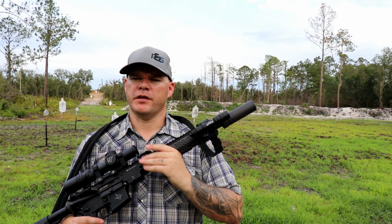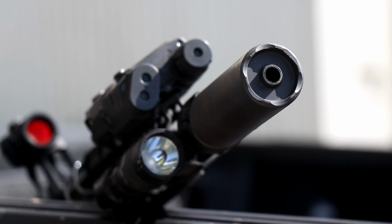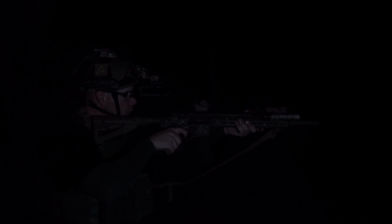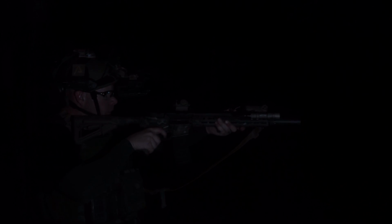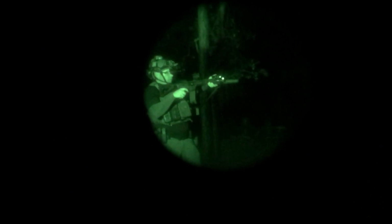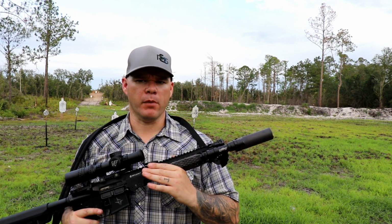Well, material makeup is what you'd expect from Surefire. The coating is what you'd expect from Surefire. And with the Mini 2 over the previous generation of SOCOM cans, I've got a further recessed end cap, which helps cut down on muzzle signature and blowback to the shooter. Contrary to what some people believe, suppressors do actually have a muzzle signature. There is a muzzle flash there, depending on barrel length, ammo, and a couple other variables that factor into that. But during the review process, using the Mini 2 under low light and night vision, the muzzle signature was what I would expect from Surefire, which is not much at all.